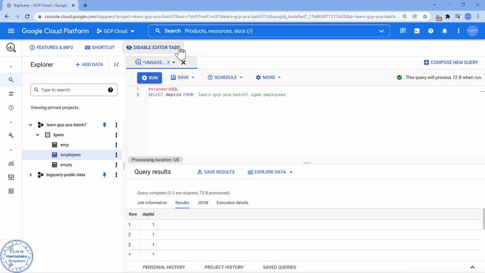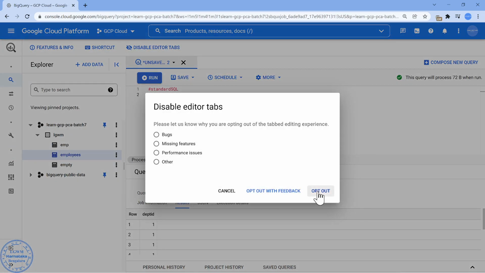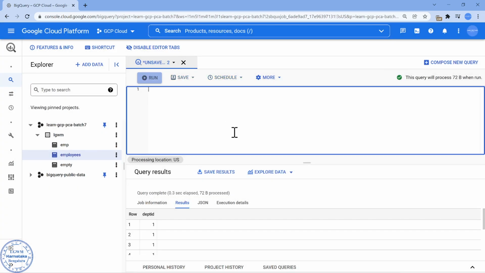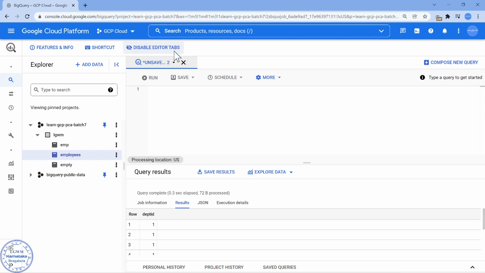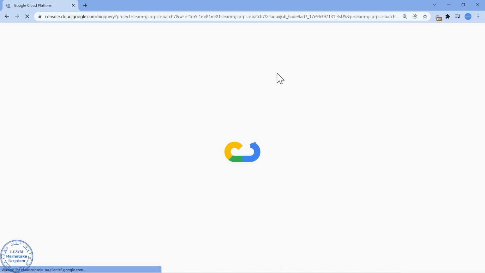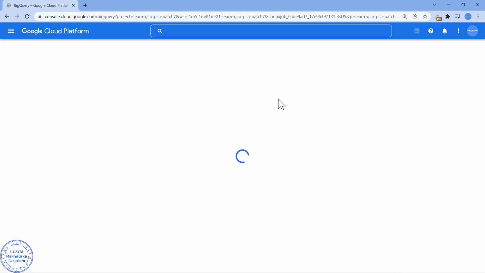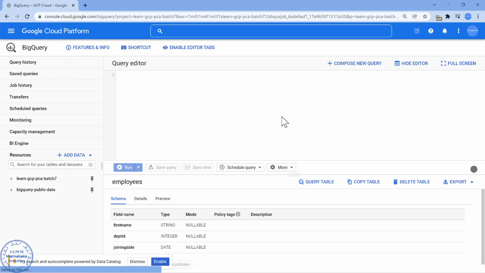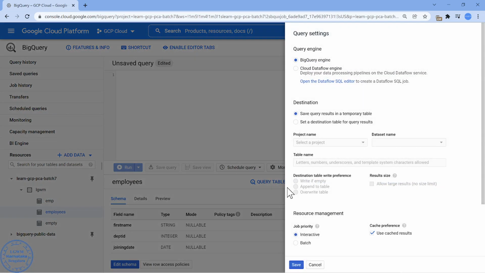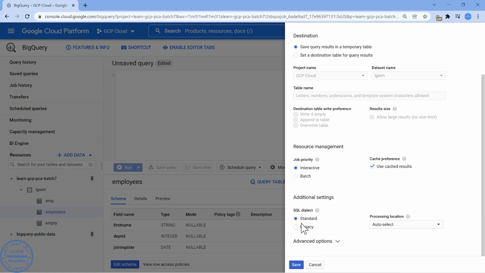So if I switch back to my stable version, before I switch back, I just copy this query, switch back. You would be able to see this option works very well there. The moment I put something, it's going to show me the option. So before I do any changes, click on the query settings. You should see standard dialect, right?